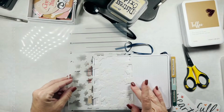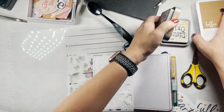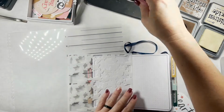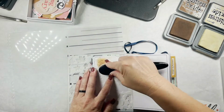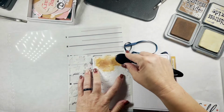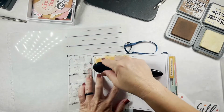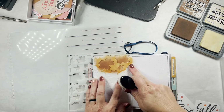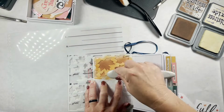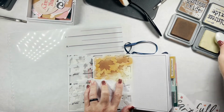All right, on to this betweener page. I am using this leaf stencil. I'm not sure where it's from. It's probably Cartabella or Simple Stories. I'm going to use 3 different earth tone inks. No, I think I just used 2. I used Vintage Photo and Antique Linen, and you're going to see me use this Hero Arts ink blending brush through the stencil to get it to blend really, really well.